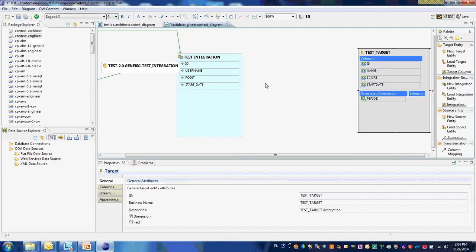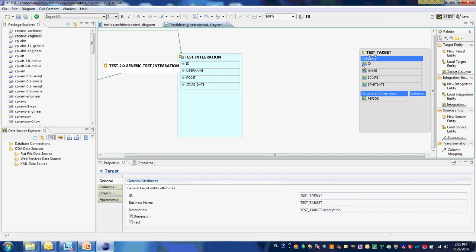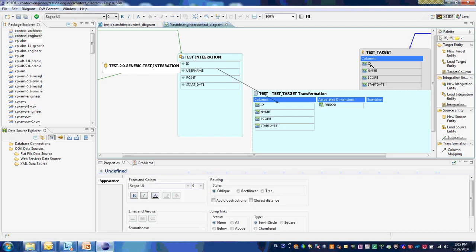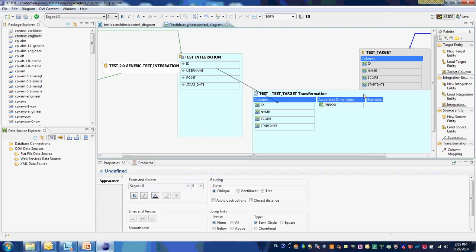First, I'm going to create the SSI mapping from the ID column to the ID column of the target entity. I click on the column mapping, click on the ID column, hold on and drag to the ID column of the target entity. Now you can see that the SSI mapping entity is created.